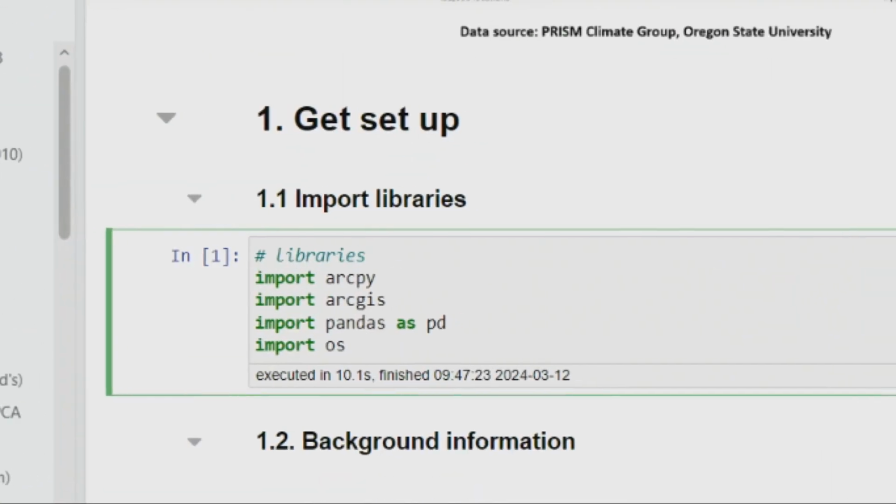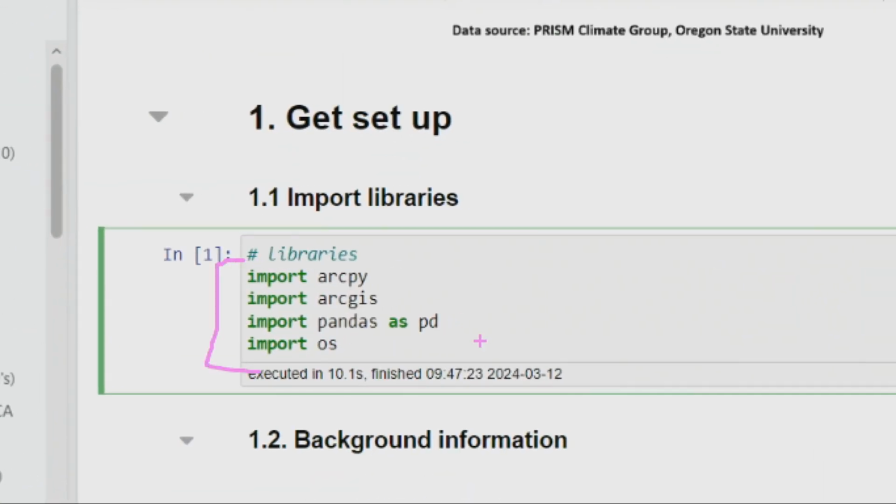And so with any Python script, the first thing you're going to want to be doing is importing your libraries of choice. John just mentioned to you the 2 ArcGIS Python libraries: ArcPy, which is the geoprocessing framework, and the ArcGIS API for Python, which I'm going to use for a specific purpose here. But you'll also note that I'm importing a library called Pandas. This is by far probably the most popular open source Python library for working with tabular data, for adding columns, for cleaning data, for wrangling it, for managing it. So immediately, I'm stepping in and out of ArcGIS here. I'm going to be doing some GIS, I'm going to be doing some open source Python, all within the same notebook.